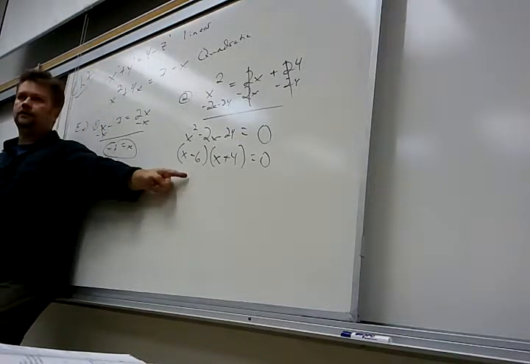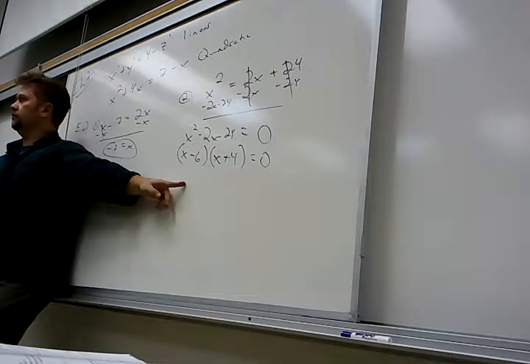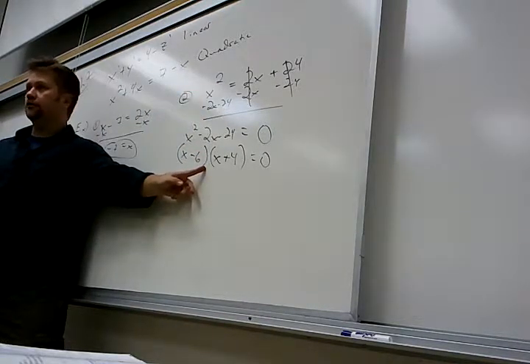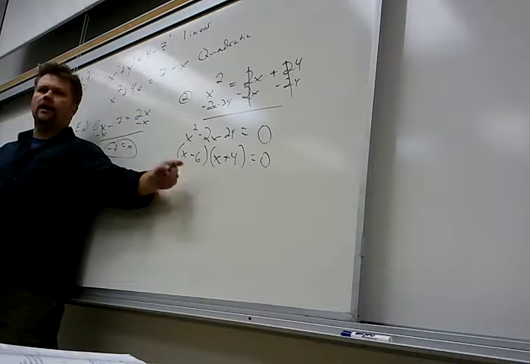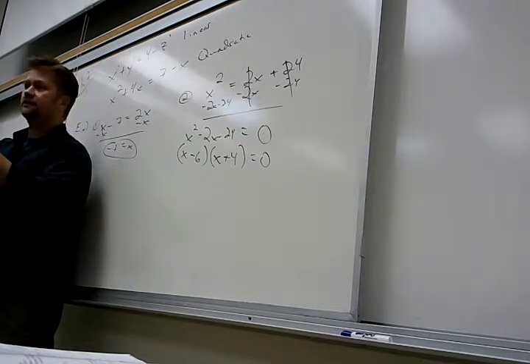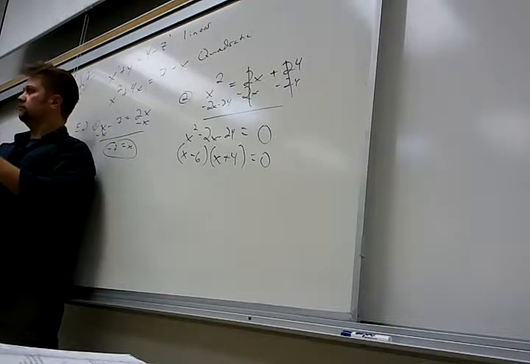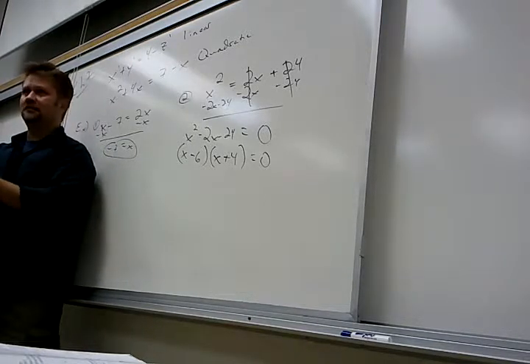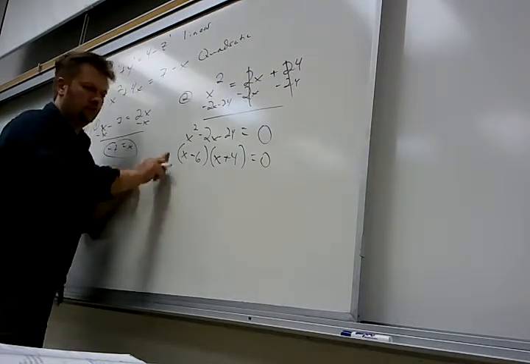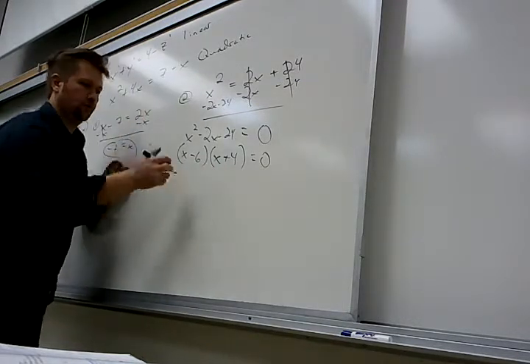All right. And then what's the answer though? How many answers will I get? And why does that make sense? Second power, I should expect at most 2 answers. In reality, like we talked about last time, there will be exactly 2 answers, but they might be repeats, or might be not real, which we haven't talked about yet. Don't worry about that yet. But I expect at most 2 answers. That's what I'm trying to say.